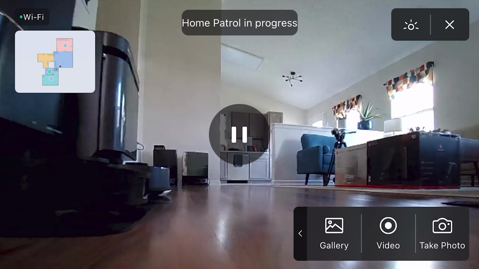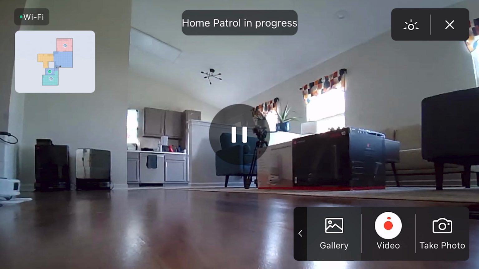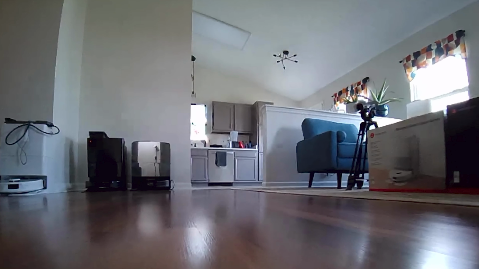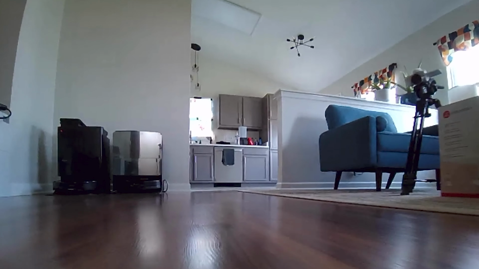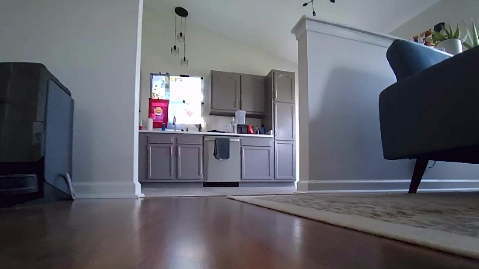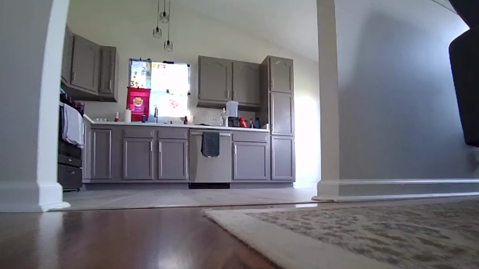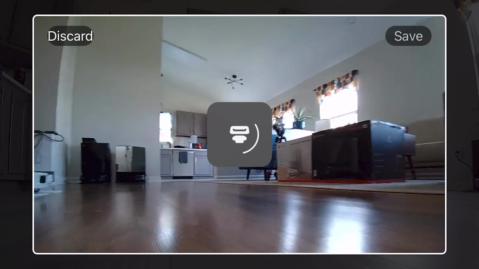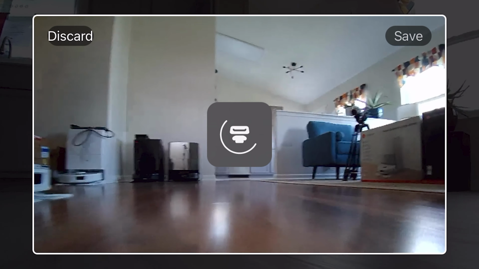We can activate our camera. We can record a video. So there's the kitchen with just natural window light. That's all that we're going to get from there. But look at the quality. It looks really good. So saving that video.